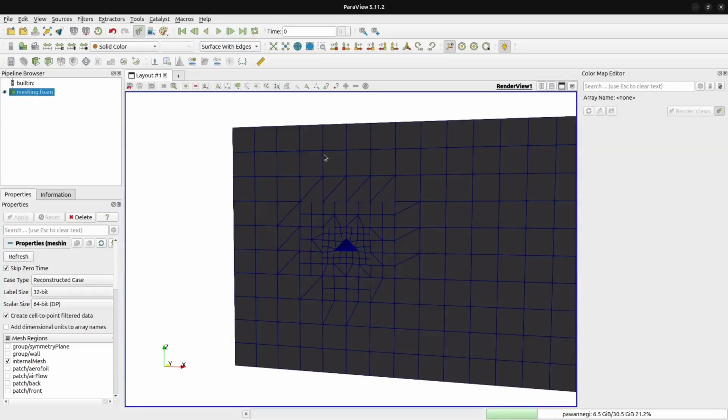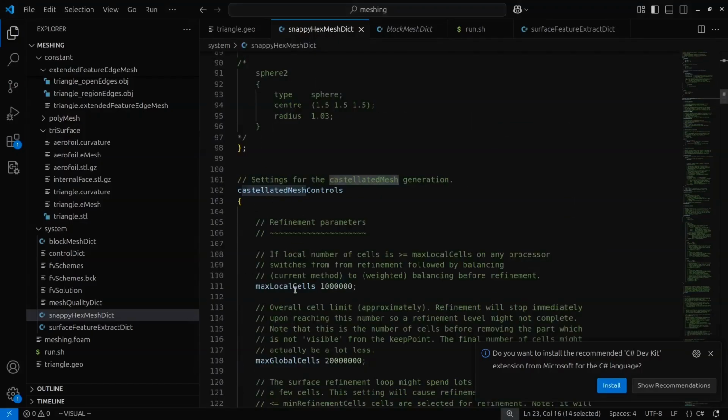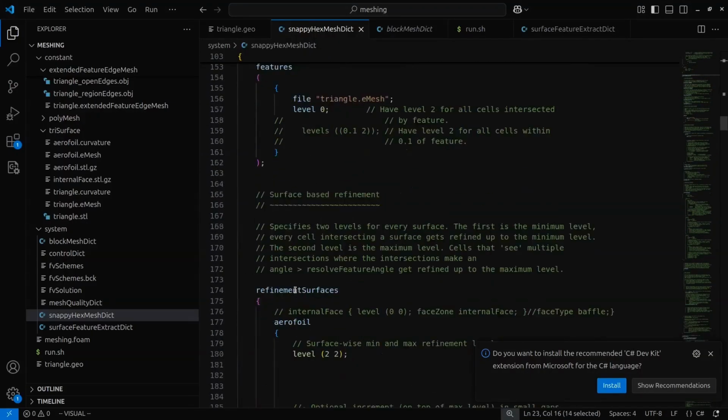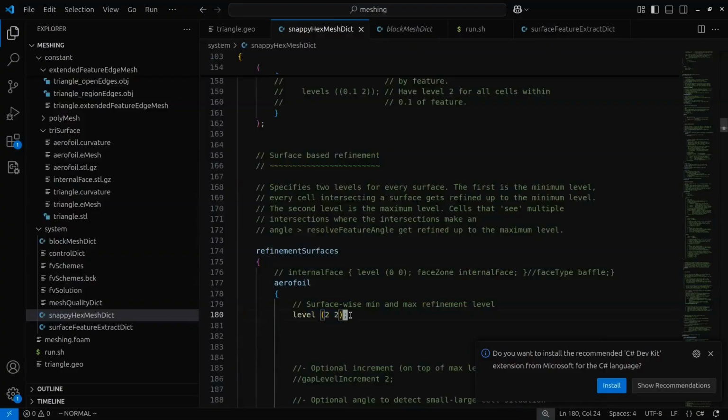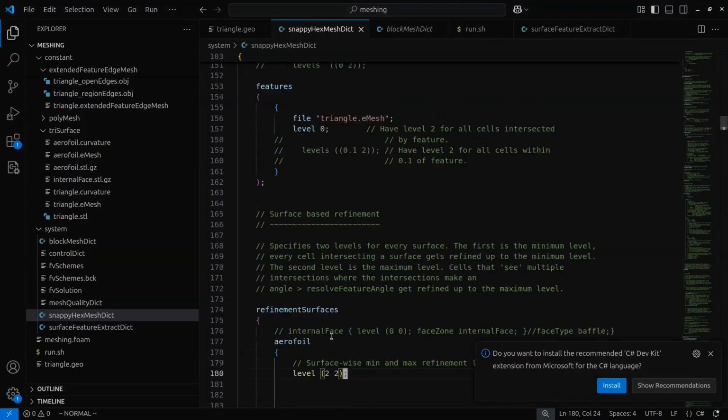If you say it should be 4, that means it will divide this particular mesh 4 times. So this is 0, 1, 2. So this is division by 2. You can see here when you go into the castellation feature, that it is set to 2. That's why it divides the original mesh by 2 only. We'll come back to this later.